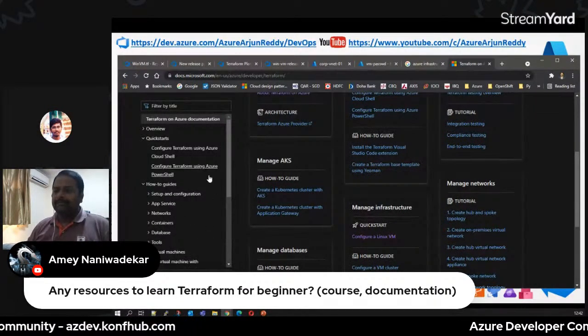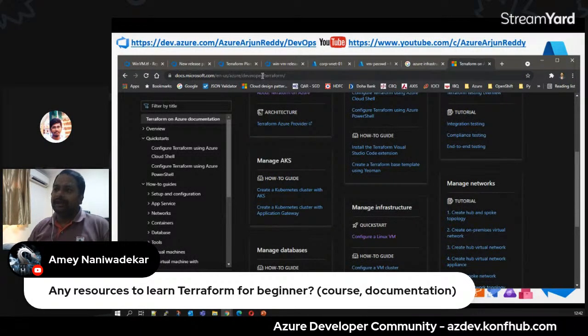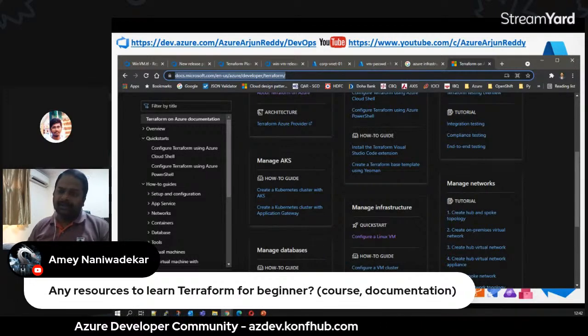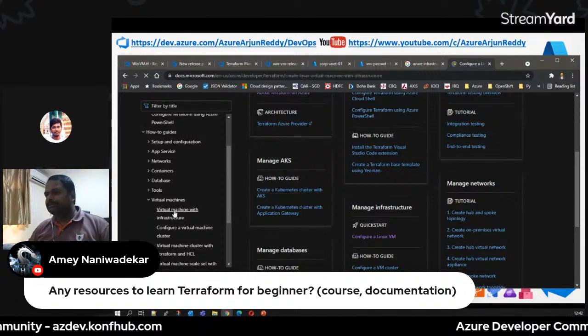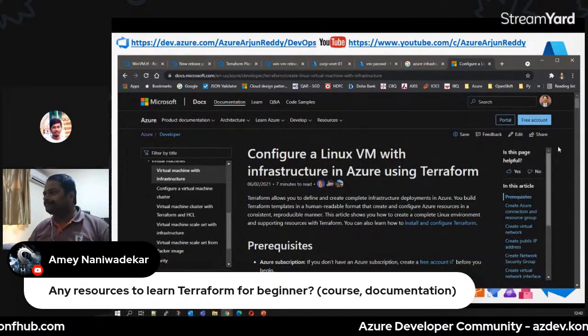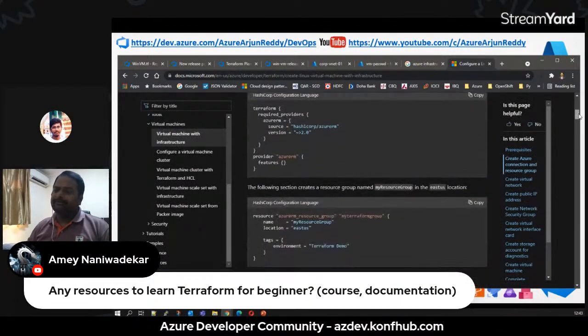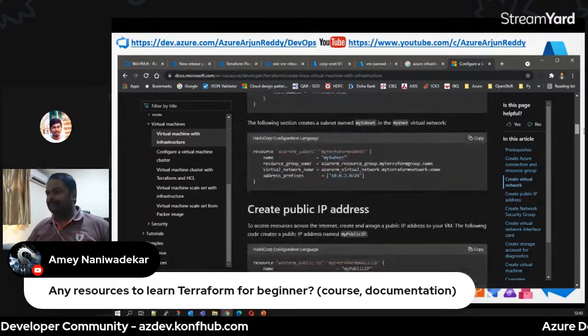I'm here. You could see docs.microsoft.com, Azure developer and Terraform. In there, you see how-to guides, and you go to virtual machine infrastructure. You see every piece of configuration, sample code is available here.